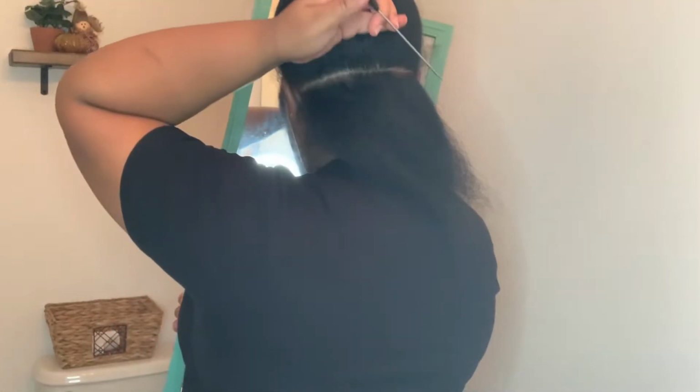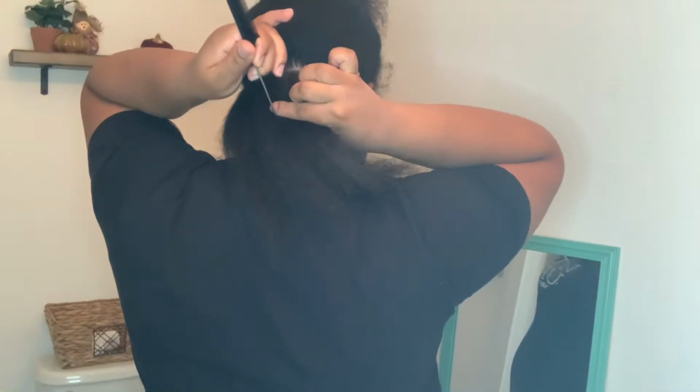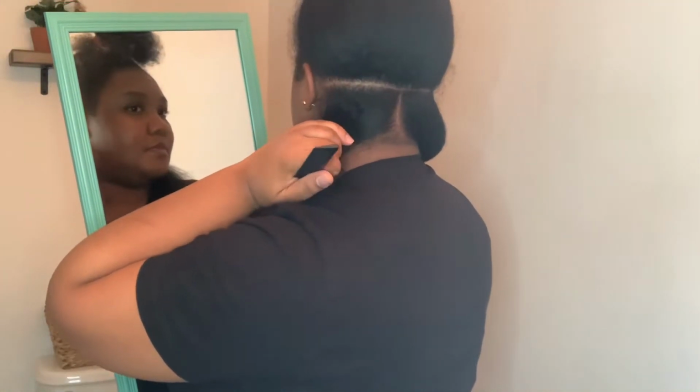Now I'm going to start making the box parting. I'm just going to start going vertical. So that's what I'm doing now. And this is for the boxes, like the little boxes you do with the knotless braids. So I'm going to try to get as clean of a part as I can get, because the better your parts, the overall better look of the hairstyle.